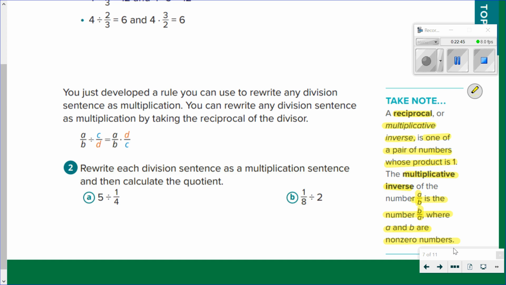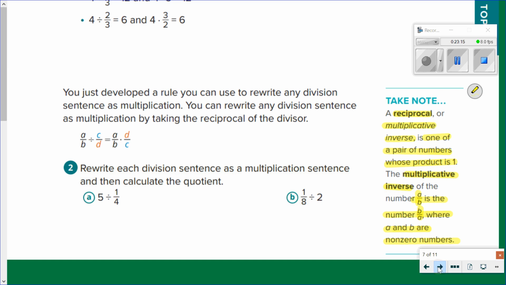So the reciprocal of 1/3 would be 3 over 1. The reciprocal of 3/5 would be 5 over 3. The reciprocal of 18 would be, good job, 1/18. Make sense? Okay, so it doesn't matter what the number is, it always has a reciprocal, and I find it by flipping it over. Is everybody okay with that? Good. So we're going to use that concept.